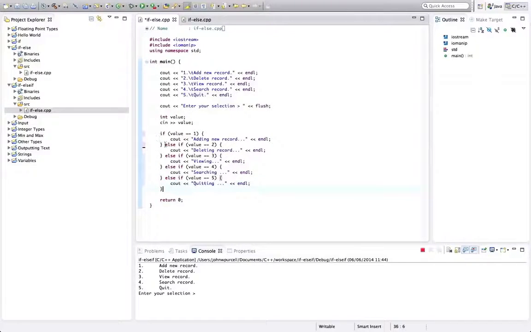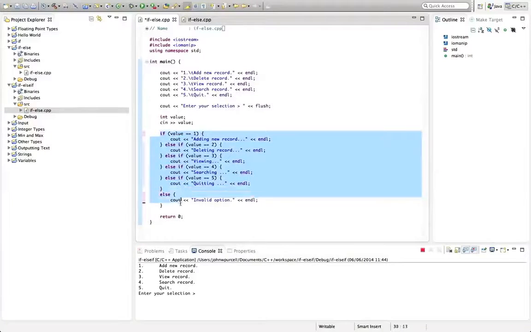And we can also combine if-else-if with else. So what if they enter some other value here that isn't 1, 2, 3, 4, or 5? We can say finally here else and cout "invalid option". So what's going to happen here is the program, when it's compiled, is going to work down these different options one after the other, and as soon as it finds one that evaluates to true, it's going to stop there. So only one of these options is going to execute, and that's important to keep in mind.